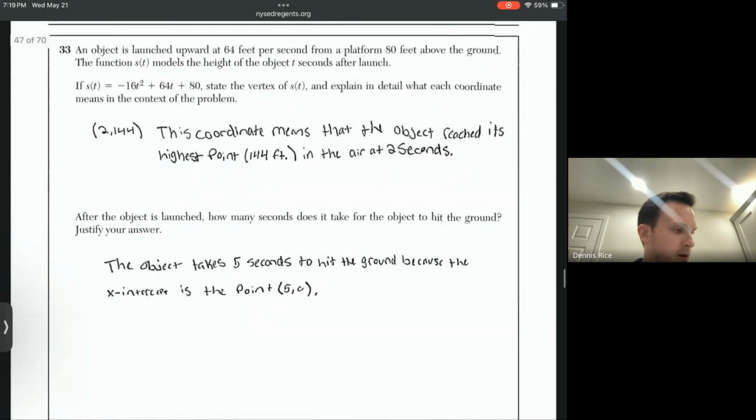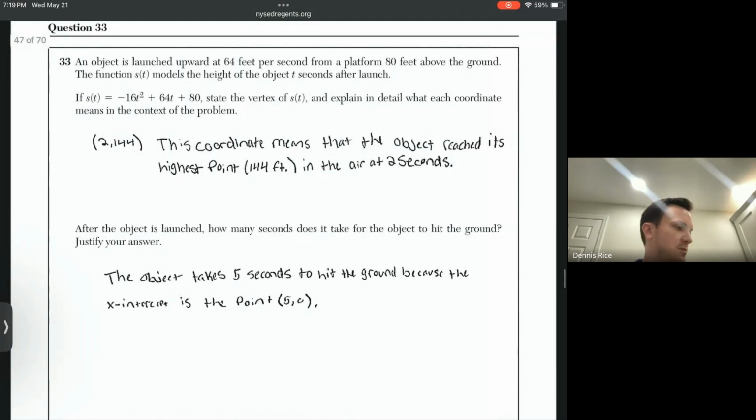Okay, we're getting there. Because I still wanna actually look at the January. For 33, this question was on one of your tests, so we'll go through this relatively quickly. You may have had deja vu doing this question. The answer was (2, 144). We have a weird thing where we don't like to write coordinates, some of us. So coordinates, make sure you put parentheses around it. And then you do have to explain, so words here, what it means in context.